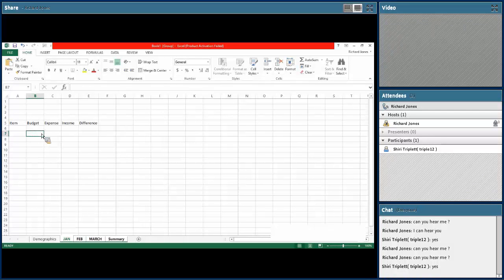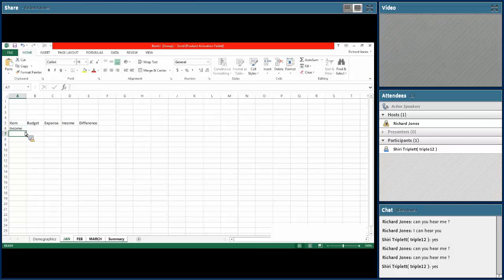And then our difference here is going to be the difference between our budget and our expense, which will either give us a 0, a negative, or a positive number, all right? If it's negative over here, it means our expenses were more than what we budgeted. We're going to say budget minus expense. So if we budget 10 and we spend 20, then this would be minus 10. However, if we budget 10 and we only spend 5, then it's a positive 5. All right, so we have that.